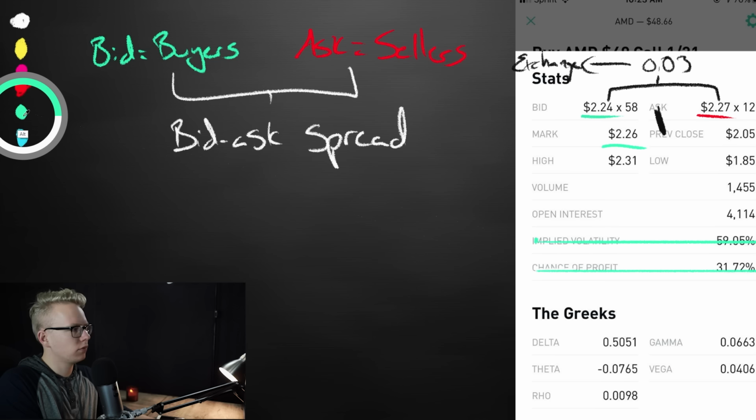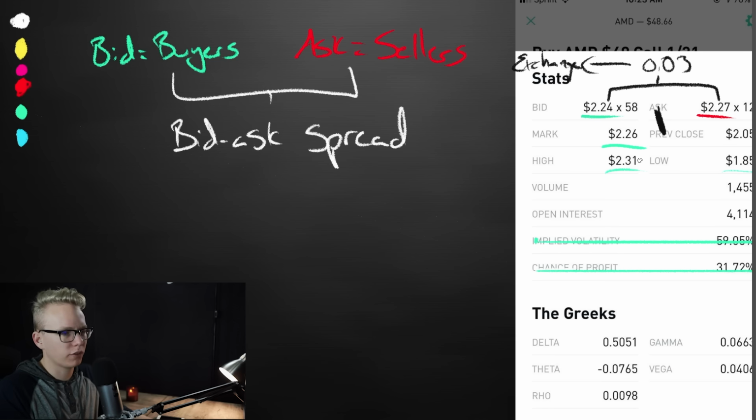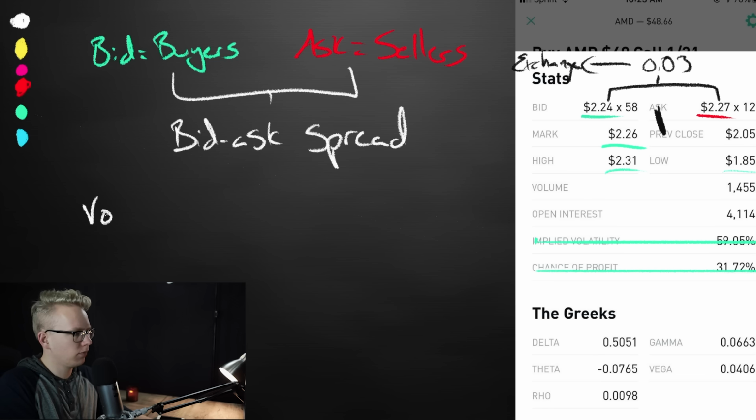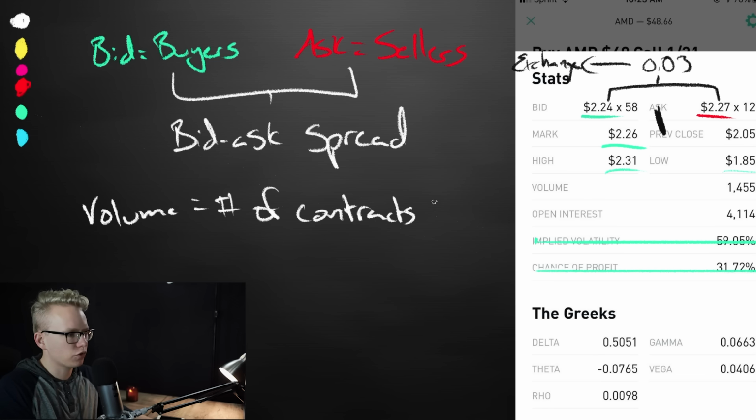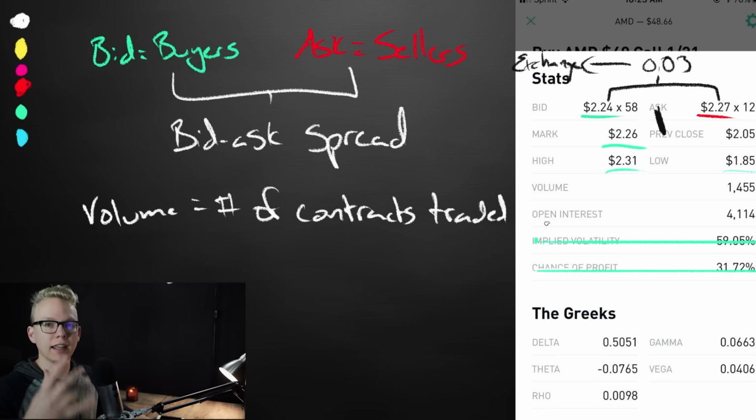The high and low, that's the highest price for the day, and that's the lowest price for the day. The volume equals number of contracts traded. The higher the volume, the better, because if there's people buying and selling throughout the day, you want to be able to buy and sell with them. You want to maybe be able to get in and out of a trade quickly. So if there's higher volume, like this kind of volume is good, 1,455, that's good volume. If there's higher volume, you're going to be able to have people that are willing to buy from you when you want to sell an option and people willing to sell to you when you want to buy an option. If volume is very low, there may not be many people wanting to buy and sell options. You might have a hard time getting in and out of a trade.